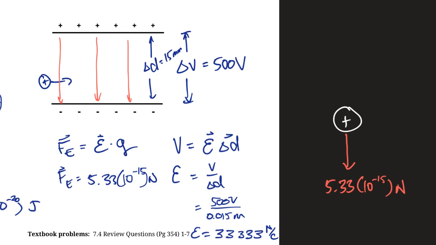The last thing that I want you to take note of is that this is what would happen to a proton in this case. You have to be careful. If it's an electron, remember the electron wants to go against the field. The direction of the force is going to be the opposite. So if this was an electron that was launched in here, it would have the same sort of idea, but it would try to bend upwards, right? Okay, there you go.